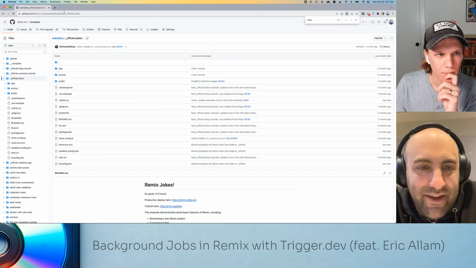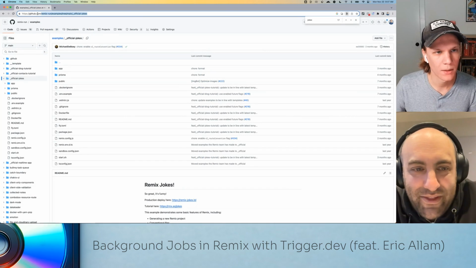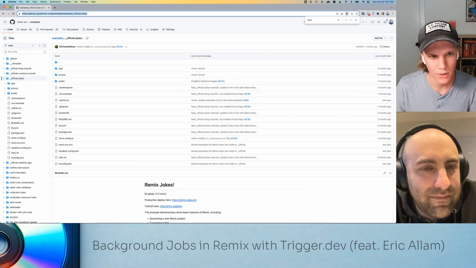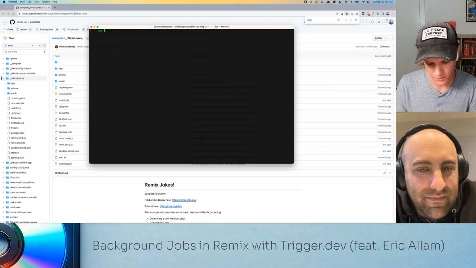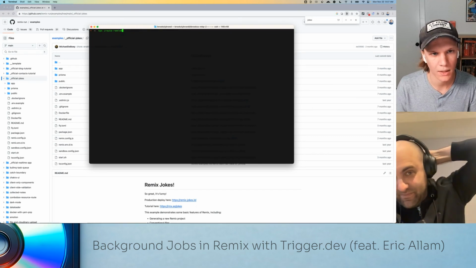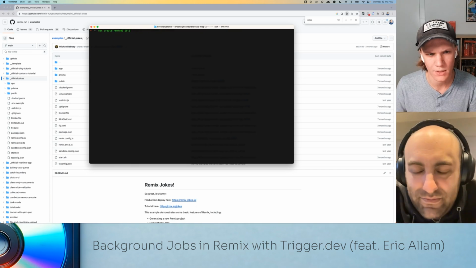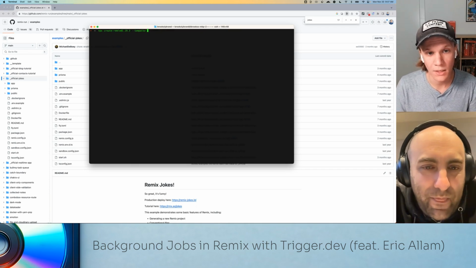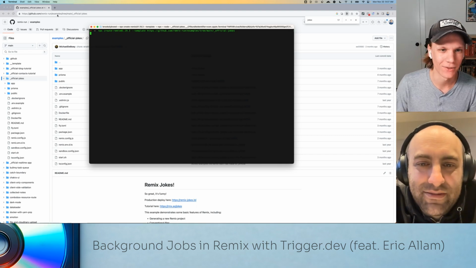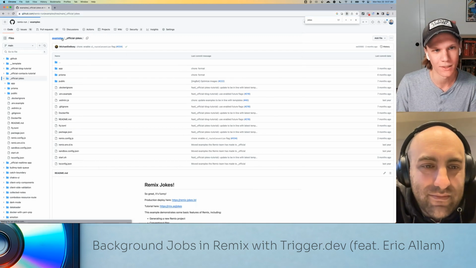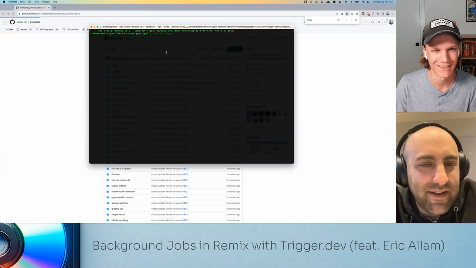I don't know how you want to do it, if you want to download it. Let me see if this works, because I think this is the way it should work. So I should just be able to do npx create. I was wondering about that. And then you told me offline it should be 1.19.3. Is that right? Yeah. And then this should work. It might not. That's cool. Which is really nice, especially for this, because I don't want to download the entire examples repo just to get this one example.